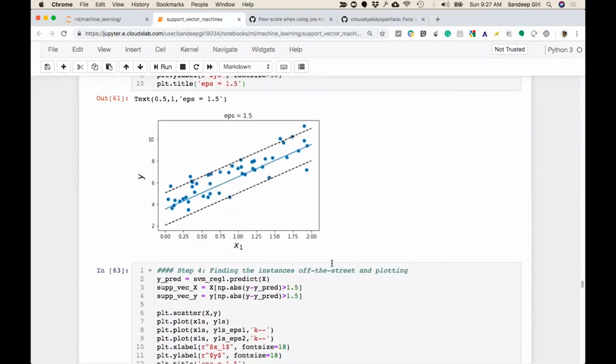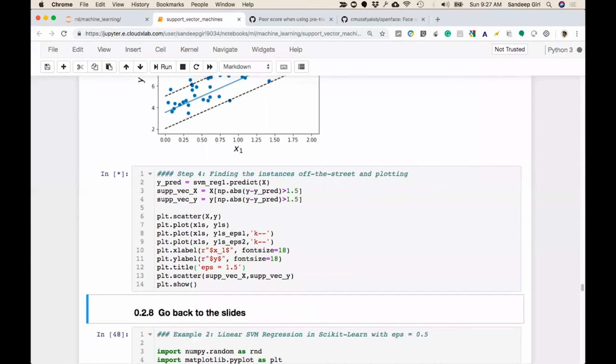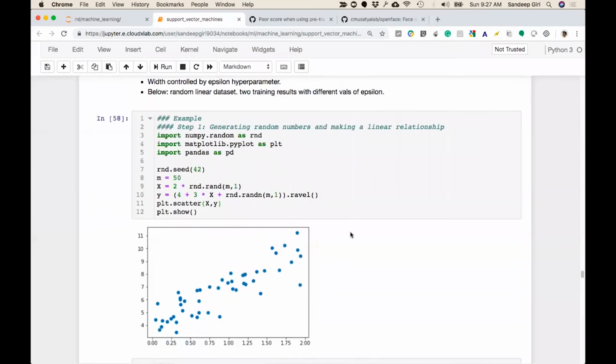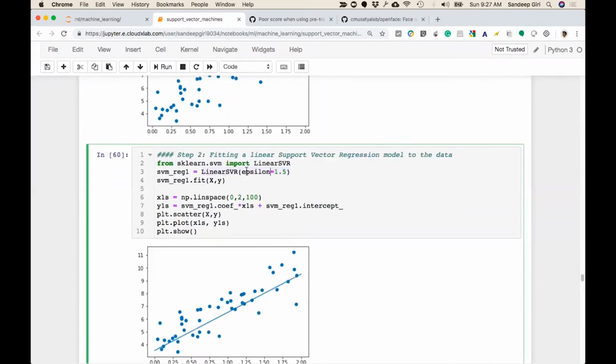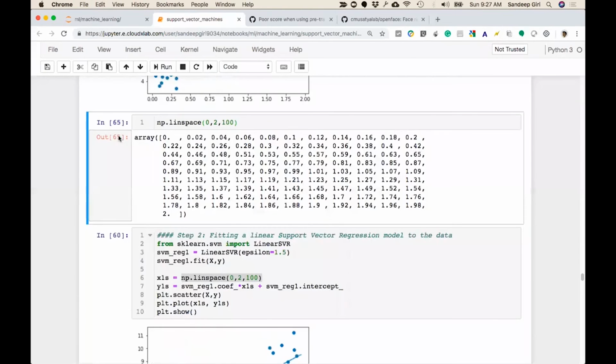All right, so that's about plotting the data. Let me move ahead. Here, I'll just give you an overview of each line that will help in understanding. So this is linear SVR. We initialize the class by passing epsilon, which is a keyword parameter. In Python, you can have keyword parameters. Then we call fit. And then there is linspace, as in we are generating 100 such values from 0 to 200. If you don't know what it means, just try it out right away.